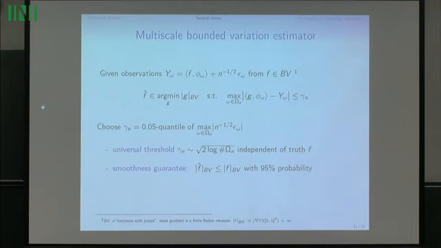As I was arguing, you're choosing the threshold gamma_n so that the true regression function is in the constraint set, and by definition of the estimator, you have with high probability that your estimator has a smaller total variation semi-norm than the true function, because it is the minimizer on the constraint set, right? And this is helpful in the proofs, but it is also helpful conceptually, because it means you are not building extra jumps in the function, right? So you are not overfitting the function. So that would be the idea.